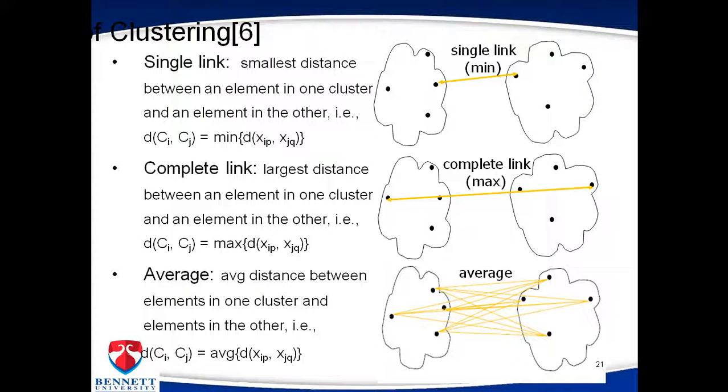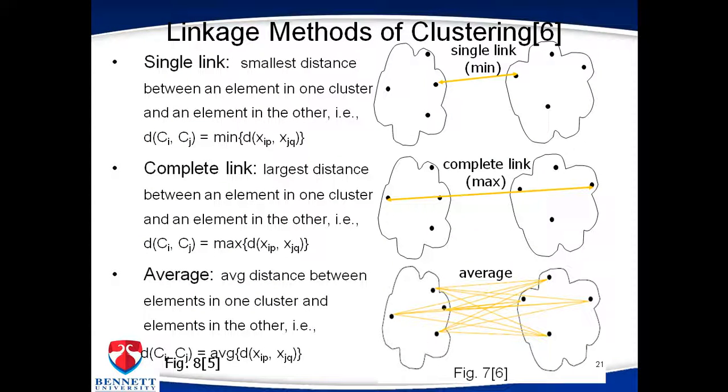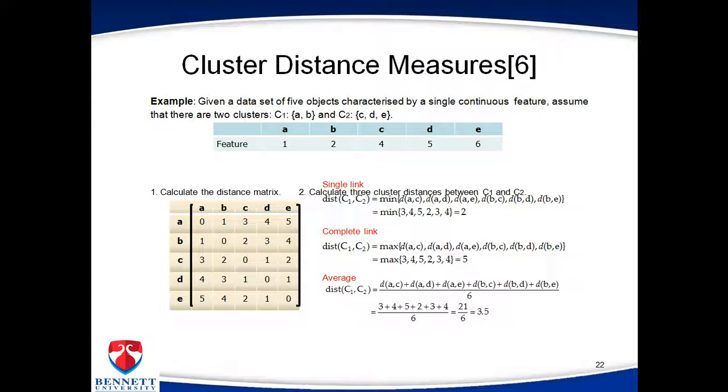So basically, for the linkage method, in the final step we decide between single link, complete link, and average link, based on the minimum, maximum, or average distance. That is how to merge a small cluster into a large cluster. So we have two clusters: first, cluster 1 with A and B, and cluster 2 with C and D. The features are A, B, C, D, and the values are 1, 2, 4, 5, 6.